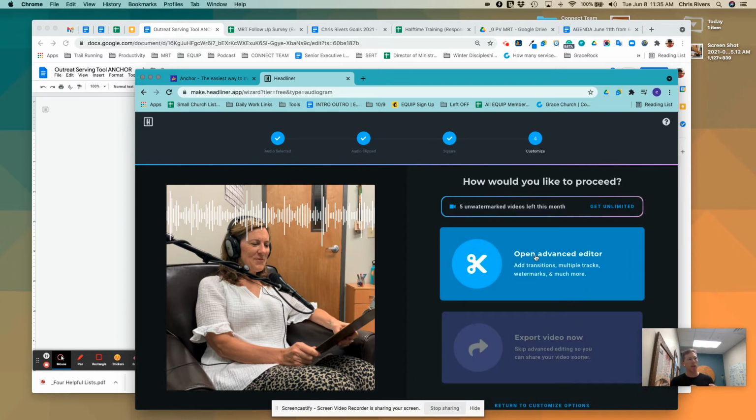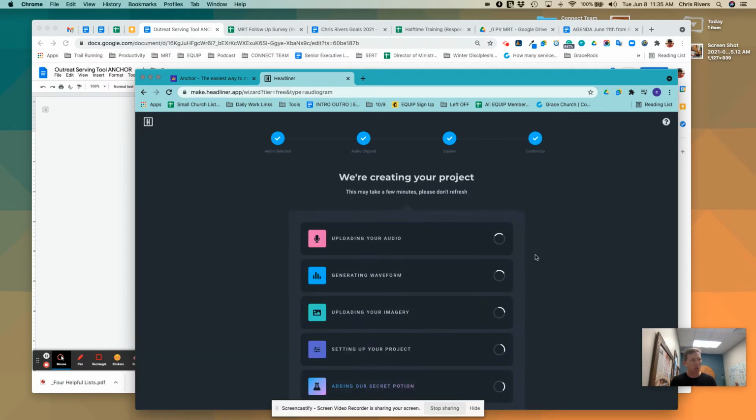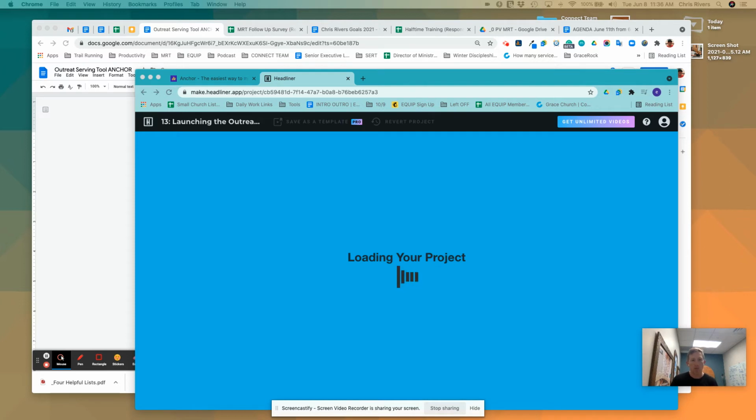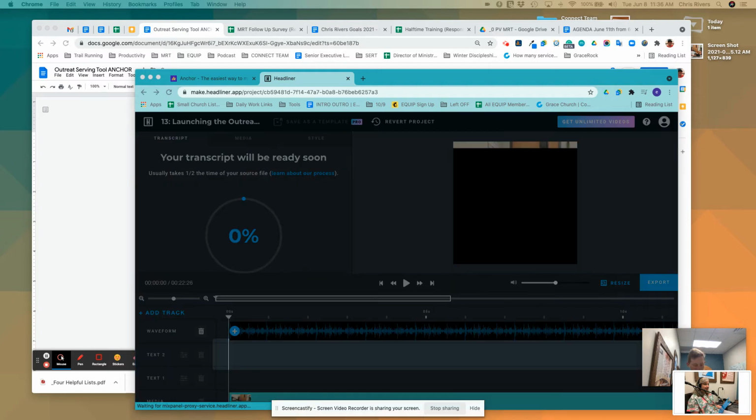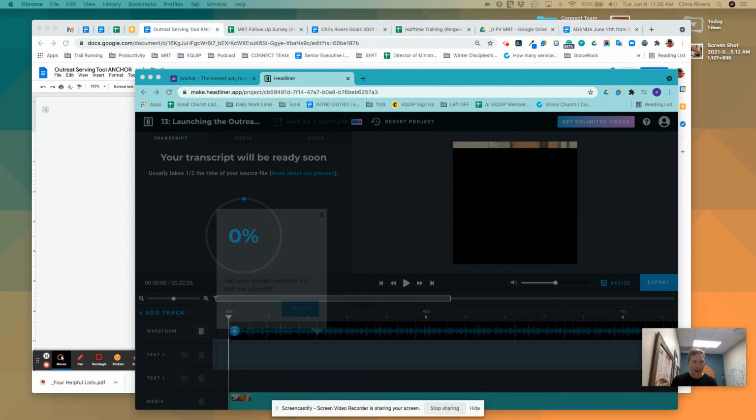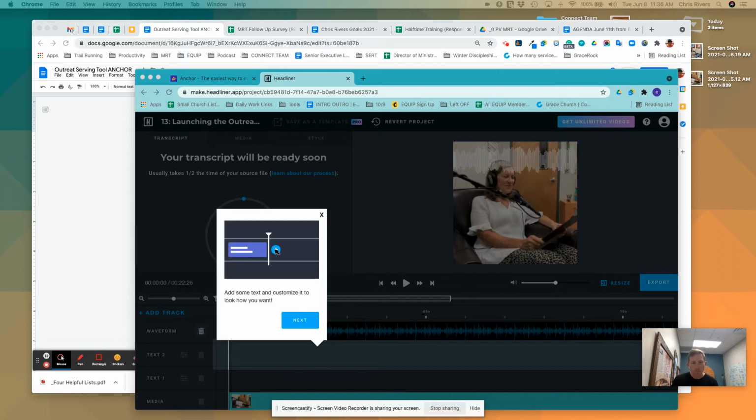In this section, this is where you can open the advanced editor. You could export the project if you wanted, or you could add more pictures, which is what I'm going to do here in a minute. Or you could add a couple other features as well. While that is getting ready, I'm going to mess with a couple other pictures. I'm basically taking the pictures and making screenshots of them so they make sense in this project, because the files they come over in are HEIC files, and I don't think that's going to work. I'll show you that in a minute.